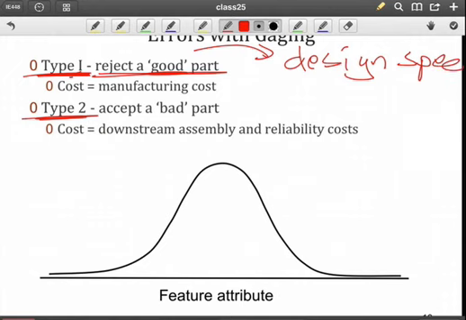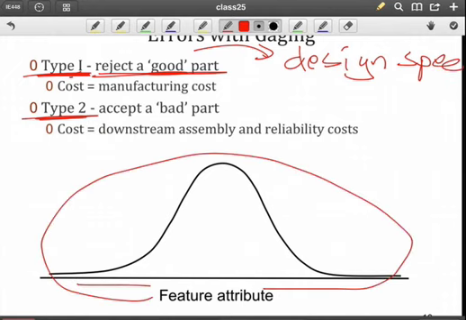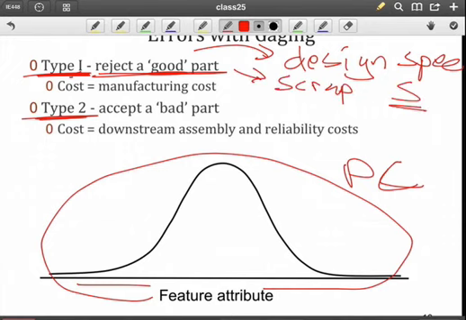And we're measuring some type of feature attribute where we saw with our process capability, it will have some distribution, and of course it appears to be a random number. When I look at the type 1 error, rejecting a good part, that part now becomes scrap. So that figures into your calculation of S in terms of scrap rate.